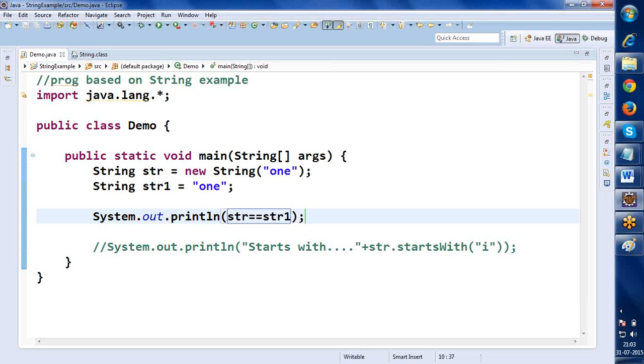Can someone tell me what is the output here? They are equal or not? True. Okay. So if they are equal, it will return true. So one answer I got. Let me take a chat window separately. So Kishore has answered at the first level. So what about others? Come on guys, speak up. What are your views over here? It will be true or false? Swapna also replied as true.